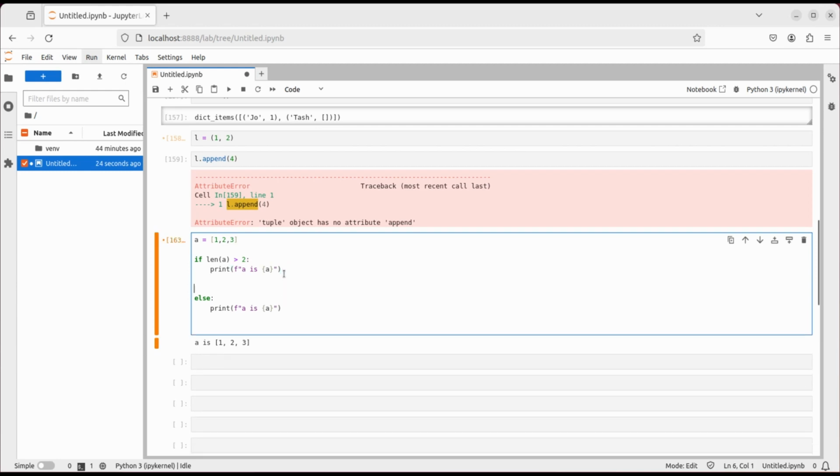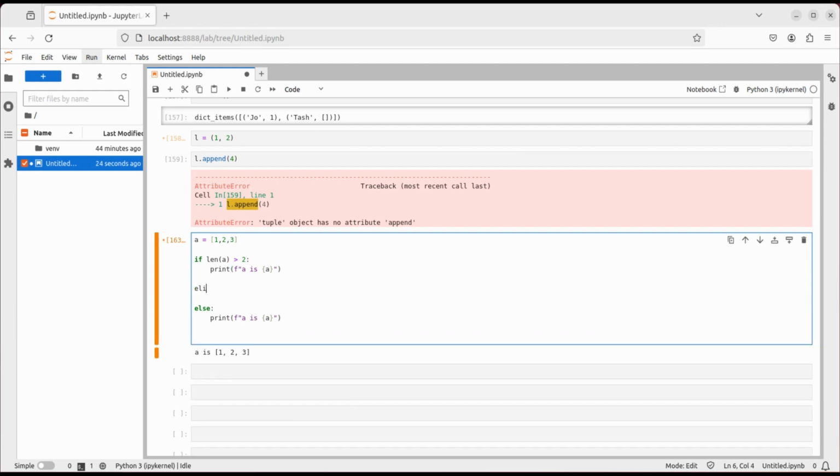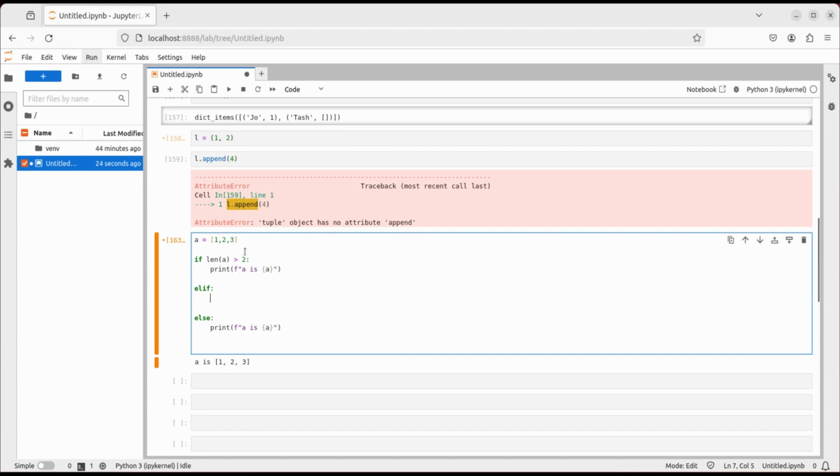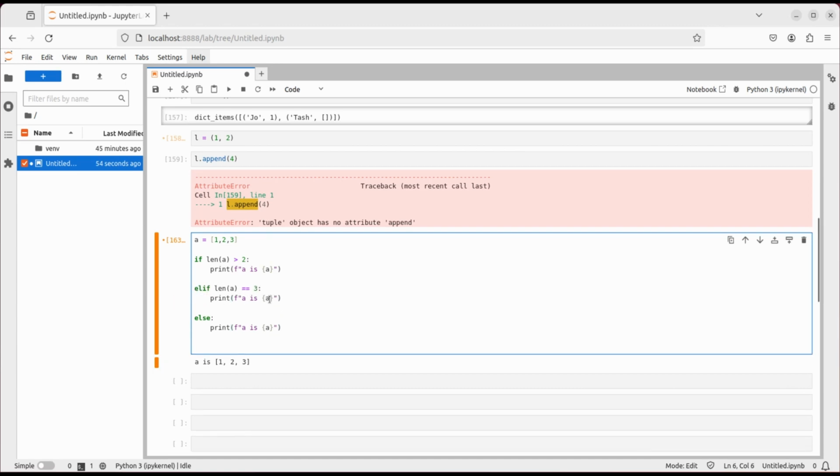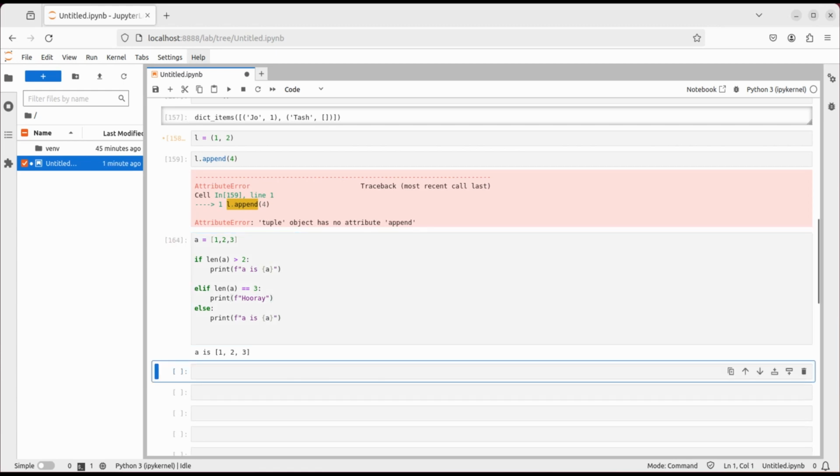And you can also say elif exactly 3. Nah, my fingers don't want to work as I do today. And it must be like this. Print. Hooray! So now you have 3 conditions there.